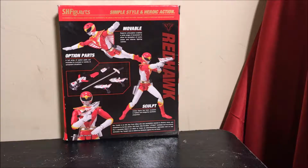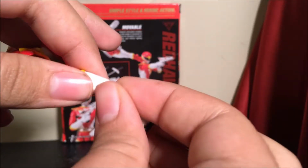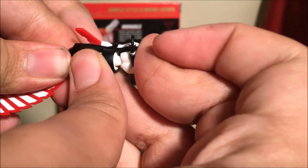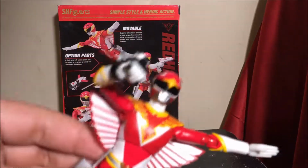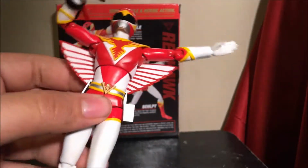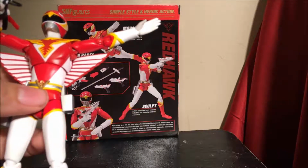Onto the wing gauntlet, you take that. It's a hand. It's exactly what you think. It's just a hand. So all you have to do is, and there you go. All you do is put that on. Okay, it's not on all the way. And it just looks cool. I got it on. It looks cool, especially if you pose him up and he has a sword in his hand, and then the wing gauntlet just looks very cool.